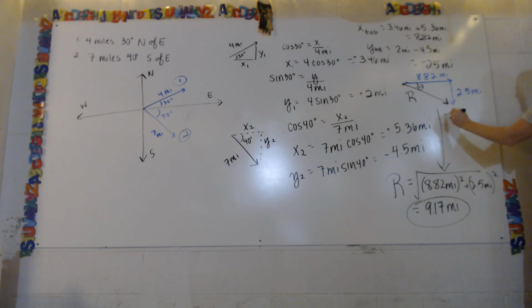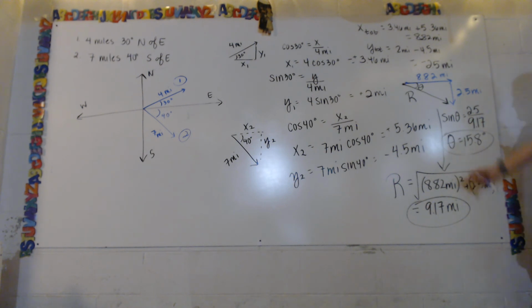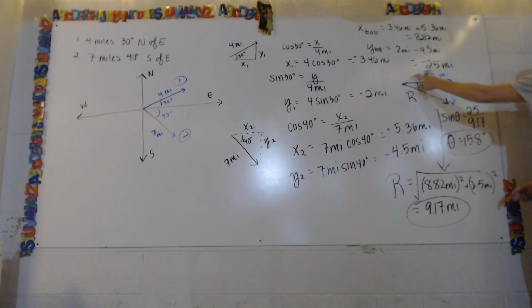So I'm going to say the sine of theta is equal to opposite, which is 2.5, divided by the hypotenuse, which is 9.17. Now remember, to get that theta by itself, you need to take the inverse sine of both sides. So I'm taking the inverse sine of 2.5 divided by 9.17, and I get 15.8 degrees. So in my long walk, I've ended up 9.17 miles at 15.8 degrees, and look at my triangle. This tells me what direction.